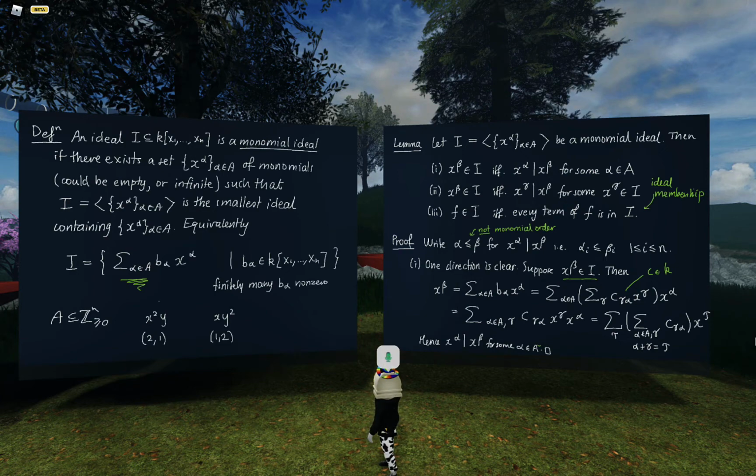So what I did here was collect terms, right? I said that, okay, if I look at these monomials, I'll get many different monomials, x to the tau, when I multiply these two. What are all the ways that I could contribute to a coefficient of some given x to the tau? Well, I'd look at all the terms in that sum which give rise to x to the tau. That is, I look for all the pairs alpha and gamma such that alpha plus gamma is tau, and I collect all those coefficients together.